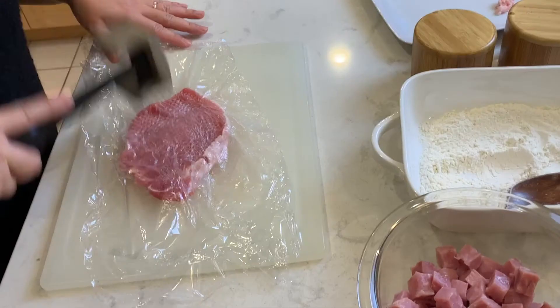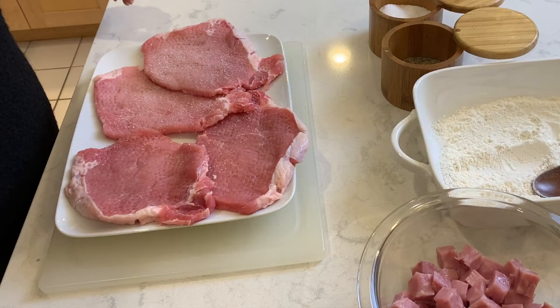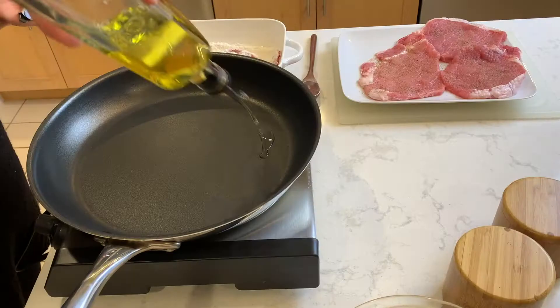The recipe seems easy enough and it's only supposed to take 20 minutes from start to plating. We're going to start with the pork chops and you're going to first pound it to make it tender and thin and season both sides with salt and pepper. Now that that's done, we are going to warm up our pan and put a little bit of olive oil in it.